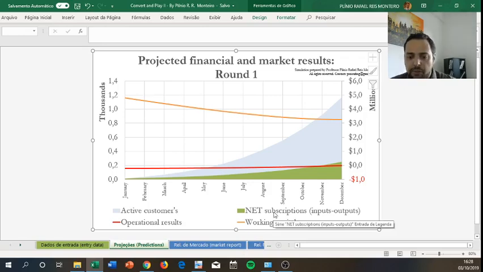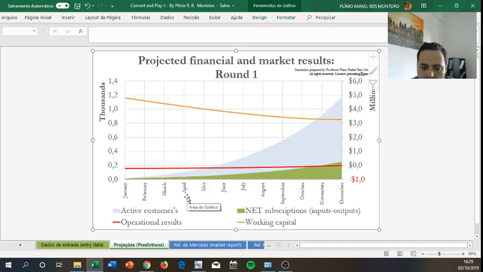And this net subscription is basically the difference between the number of new subscriptions subtracted by the number of churned customers. So basically, you pick up the number of new subscriptions and you have the customers leaving your business. And so this is the net subscriptions of your business. The red line in the right side here, you have your financial performance, and the red line represents your profit. As you can see, you start losing some money on your business.